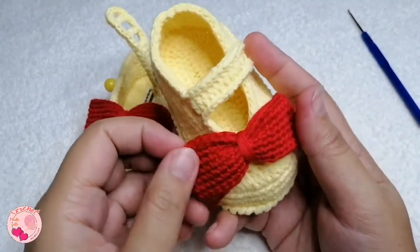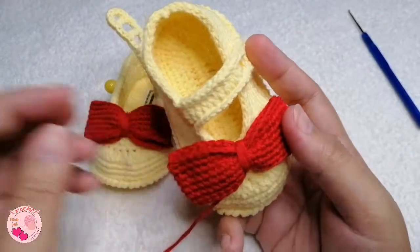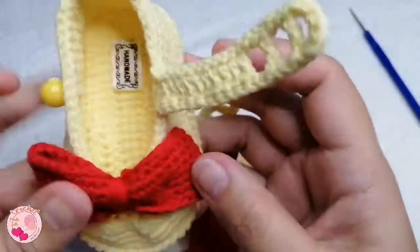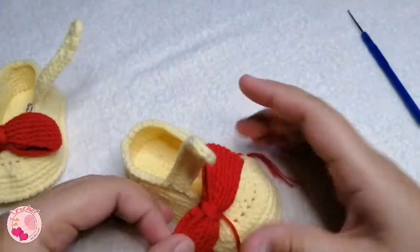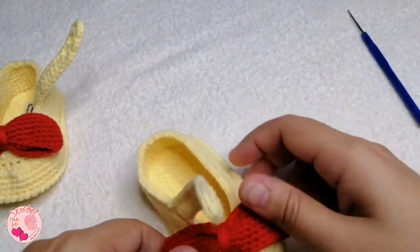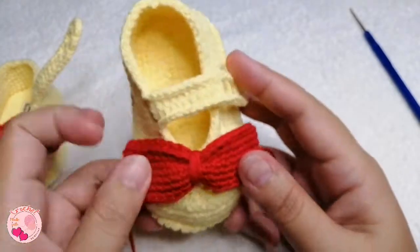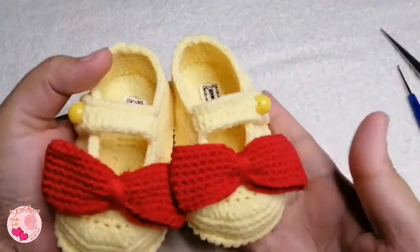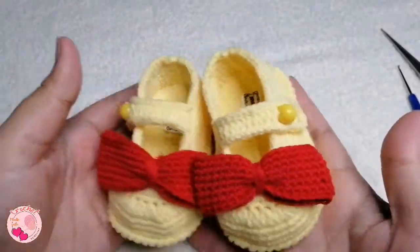It's your choice if you're going to glue it. Mine, I sewed it. I sewed it so that it is secure and even in the wash it won't come off. So I sew it here like this. Okay? Yeah, so this is the finished product of our tutorial for today.